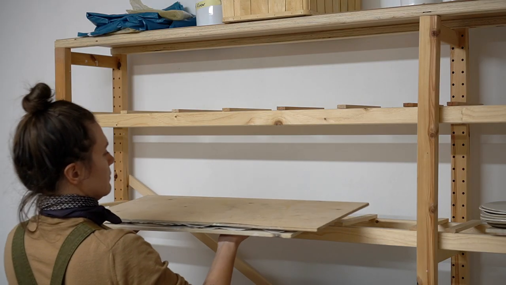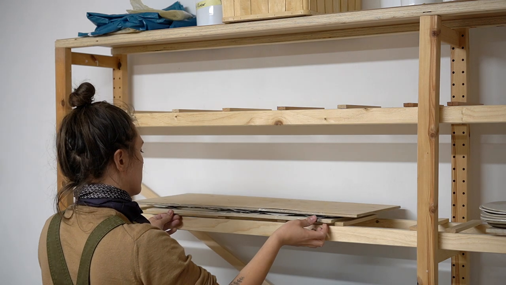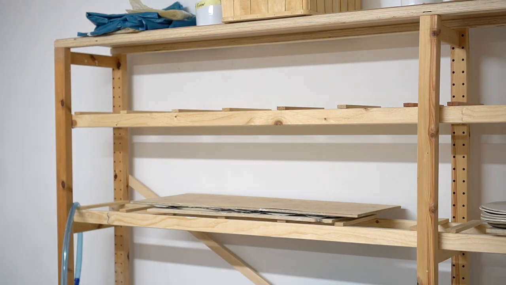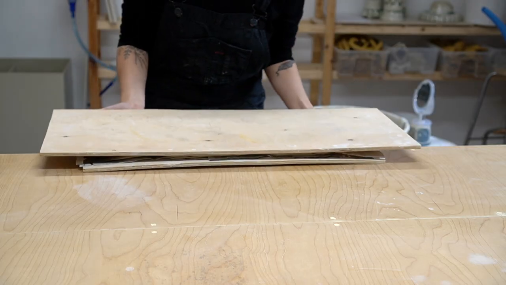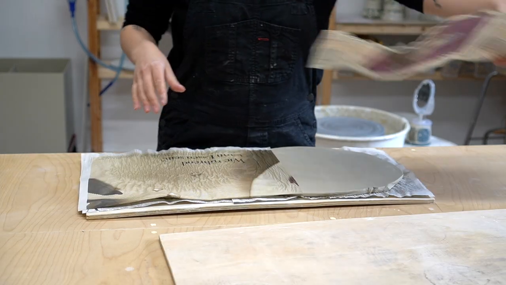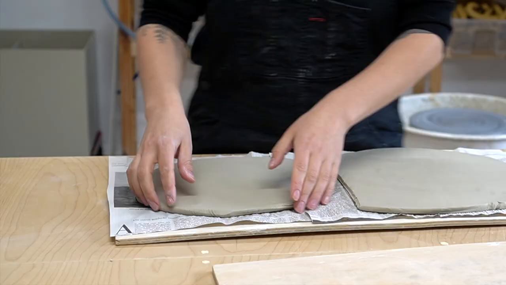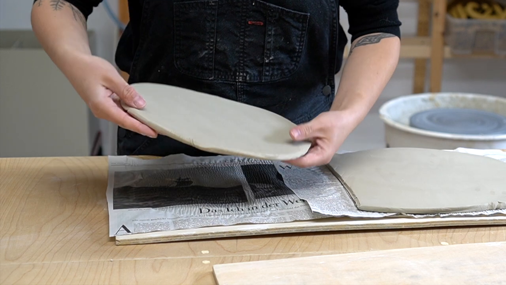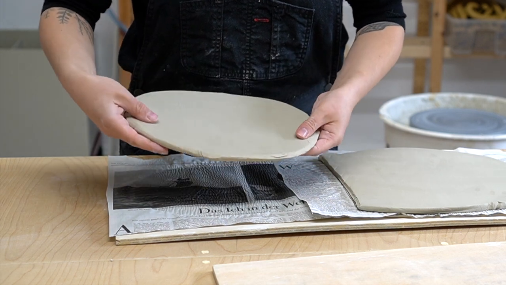The climate now in my basement is cold and wet so I let them dry overnight. But keep in mind that this might take only an hour or two in your space depending on the climate in your area. You want your slabs to look like this. See how they bend a little but they're not floppy.